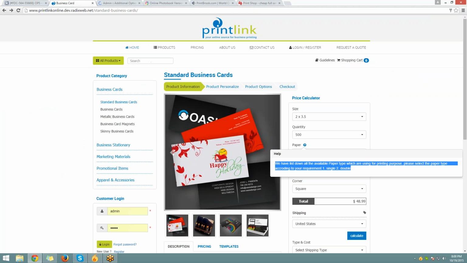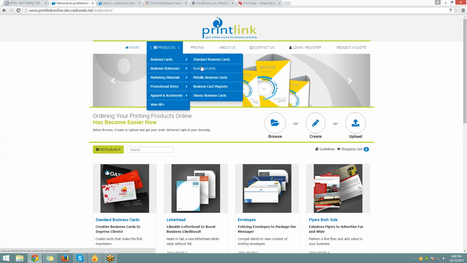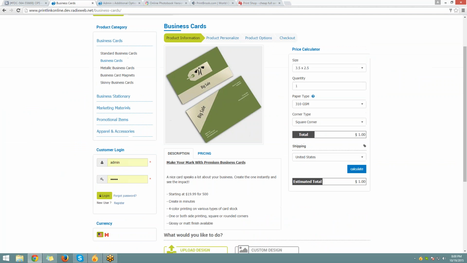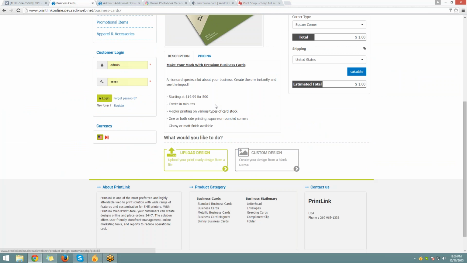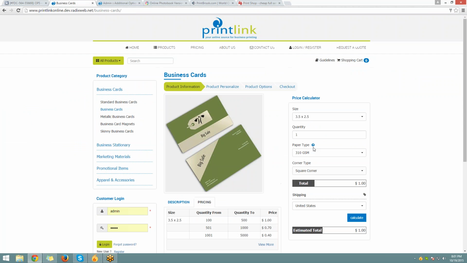Once I again go to your home page, and if I go to that particular business card product, this is that product which we have added, just like this with two options, description, pricing. Both the things are there. You will have the information for pricing. When your customer selects some quantity, let's say if I add 1500, then it will be displayed like this. Pricing will be that. Then for 310 GSM I'm not charging anything, but when I go for 410 GSM, that extra amount will be there. Same thing for round corner as well. When I go for extra, then I will need to pay the extra money as well.